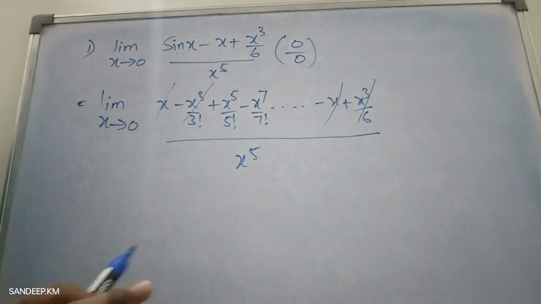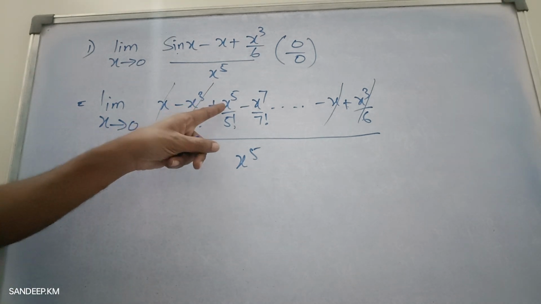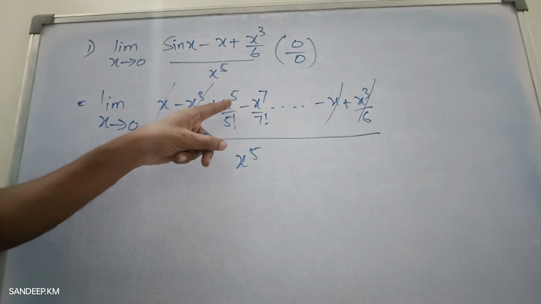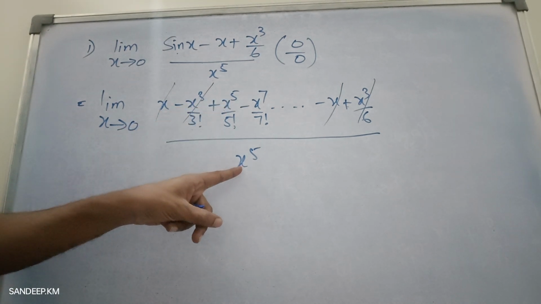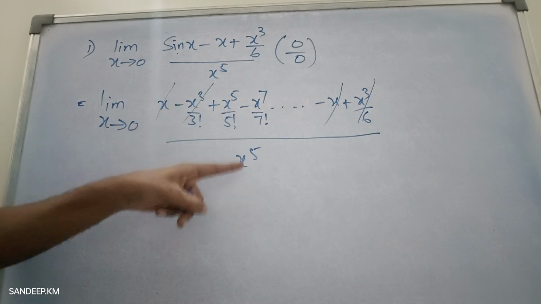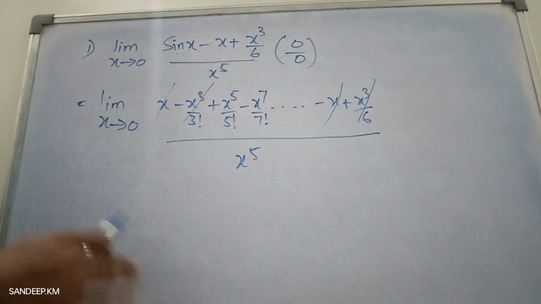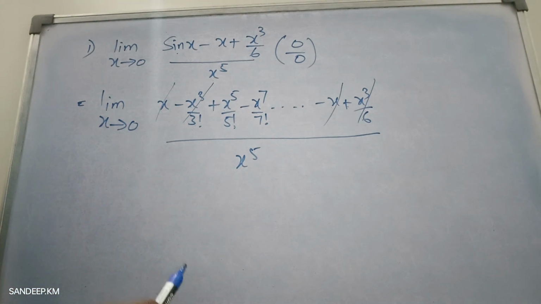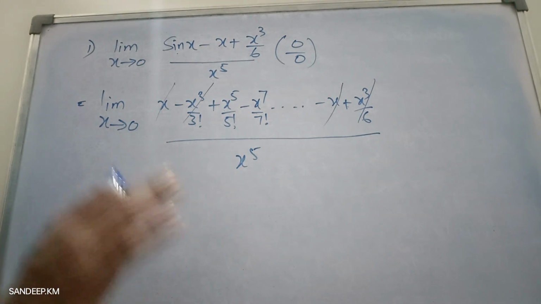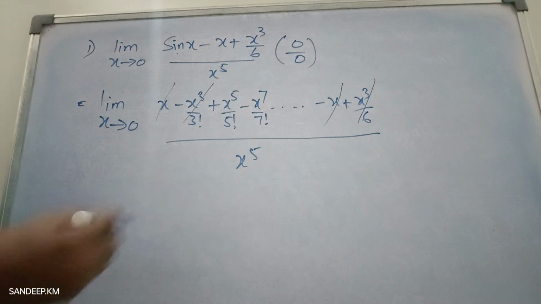Okay, now observe one thing. The numerator's least power of x is x power 5 and the denominator's least power of x is x power 5. These least powers of x are very, very important in upcoming questions, particularly when we are using limits using expansion. What is the least power of x in the numerator and what is the least power of x in the denominator after simplification? These two are most important. Remaining are not needed. Okay, fine.